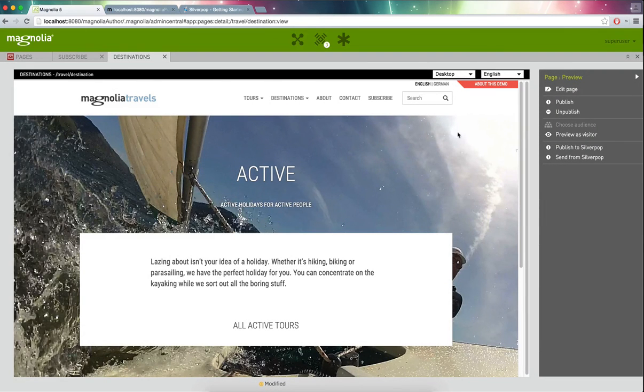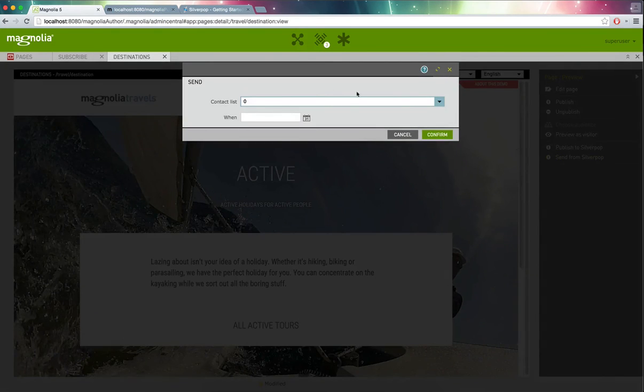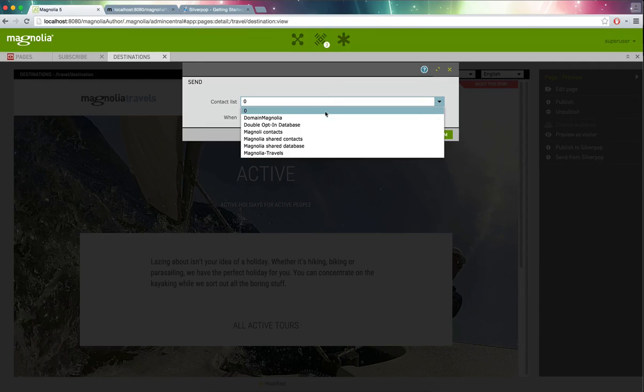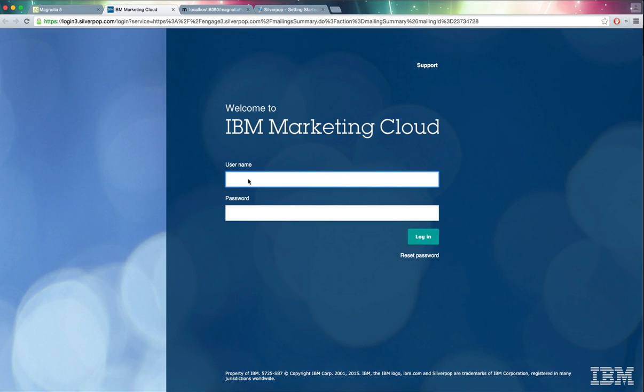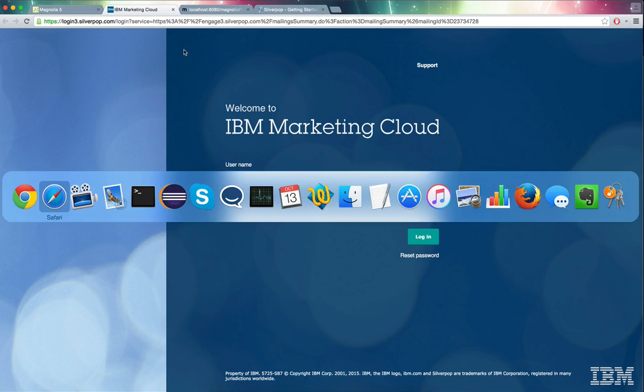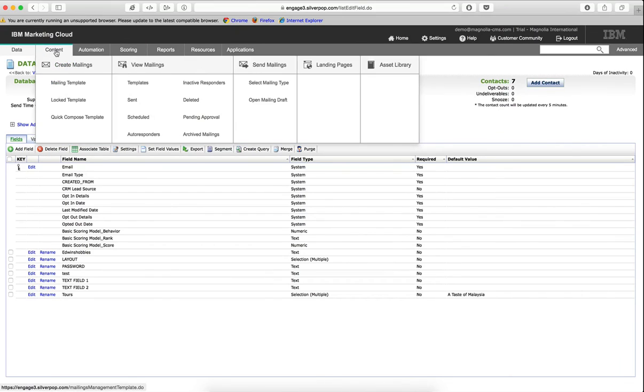So that's that. Once the page is published as a template in Silverpop, you can directly select that page and you can send it as a newsletter from Magnolia via Silverpop. Here you can use any of the databases or the contact lists which you have in Silverpop. You can also use any of the saved queries, should you have any. In this case, I will use my share database. I will not set the publishing date because I want to publish it immediately. And I will send this. You see, Magnolia even provides me a link to actually log me in and allow me to select or look at the campaign directly, but I will go through my other window and I will look at the sent mailings.